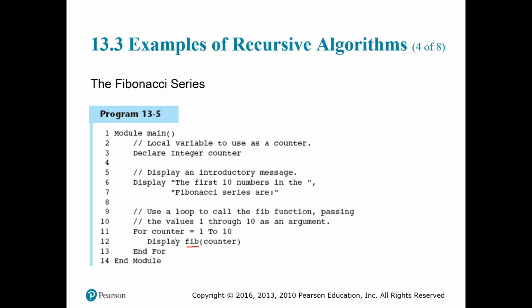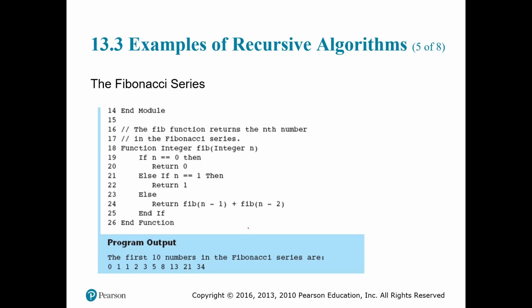So it's kind of like a loop inside of a loop. As you can see here, for counter equals 1 to 10, we are going to call and display our Fibonacci function. And here is the Fibonacci function that's going to return to you whatever amount of numbers our user inputted in the Fibonacci series.